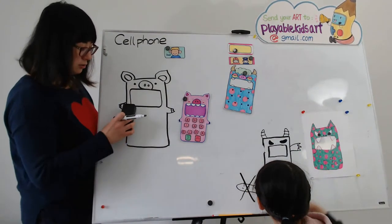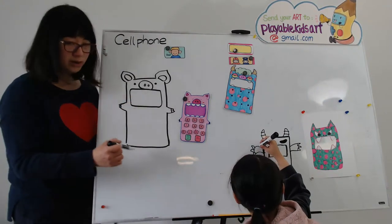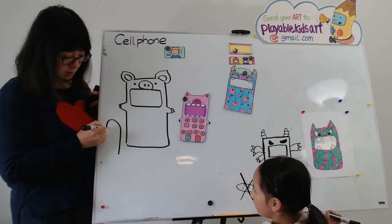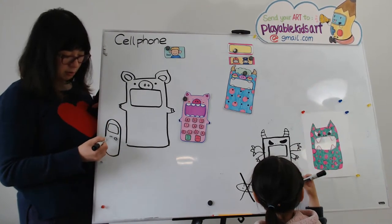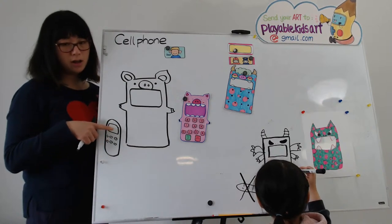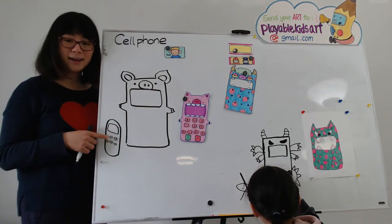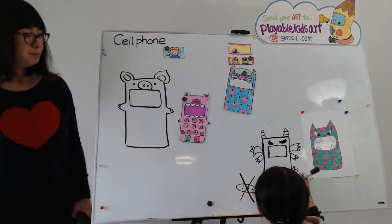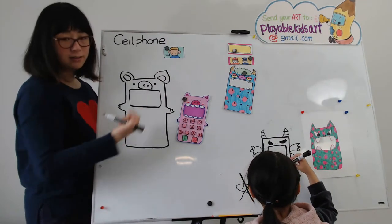We only want the shape of a cell phone, but it does not have to look like just a rectangle, right? You can also always make changes. And if you don't like a rectangle, you can change it into an oval shape. See, no matter what shape it is, you can always add a screen and those number pads. Whatever shape you want for your cell phone, as long as you have a screen and the number pad, it's okay. I got a tail for mine. So now use your imagination, see who can challenge, make a different one, make your own design. I made the feet too. And my little pig has some teeth.